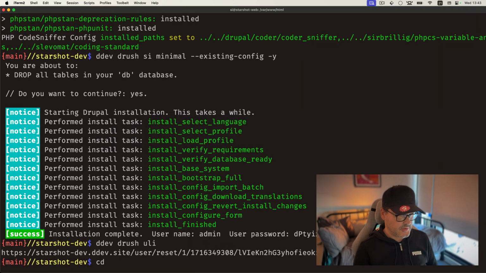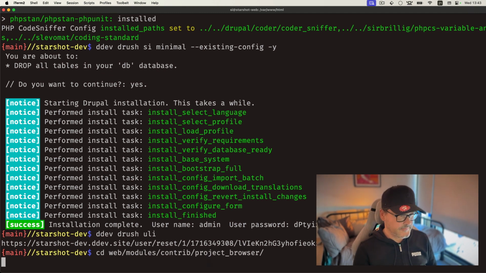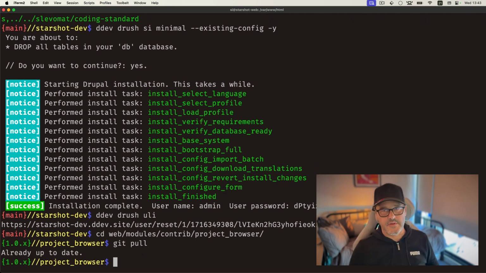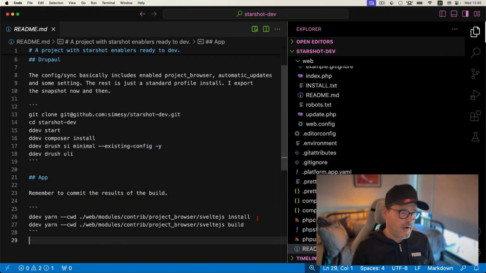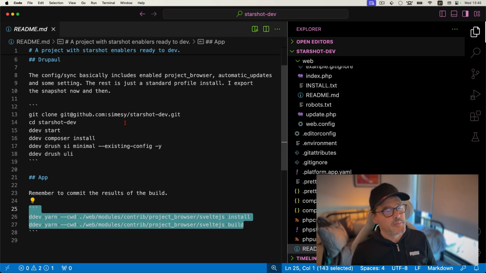If we jump into Project Browser, what we've got here is a Git repository. So when we're working with issues on Drupal.org, and there's instructions to add a remote in order to fetch that branch and to work on the issue, this is where we will do that. I'll always make sure that I've pushed my current work up to Drupal.org, so that I don't really care if this gets wiped if I rebuild. And then the final thing I want to show you is if I jump over to the README, I tend with my instructive repos to try not to create too many commands that hide things away.